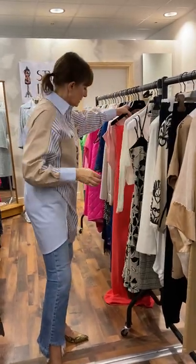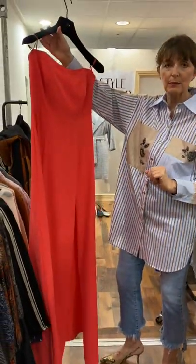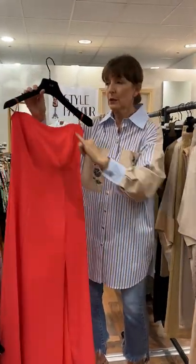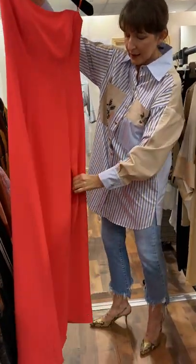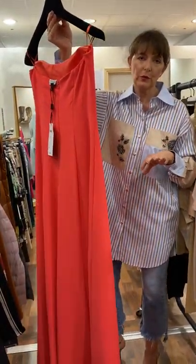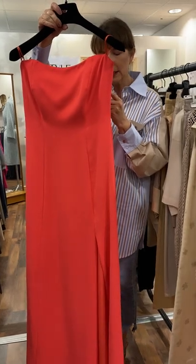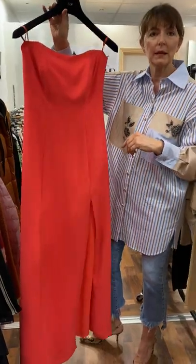And then this next piece — this is an absolutely stunning coral sheath dress by Axis. Very lightly boned here, no straps, so I've just tied it up on the hanger. It has this lovely split here, it's fully lined, it drapes so beautifully — just with a classic heel. Fitting up to a size 12, and price on this one here is €150. It's the colour and the fabric that make this wow — this would take you to a lot of places.